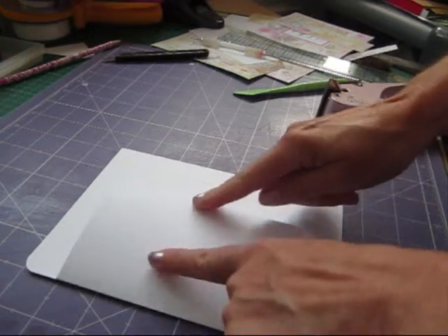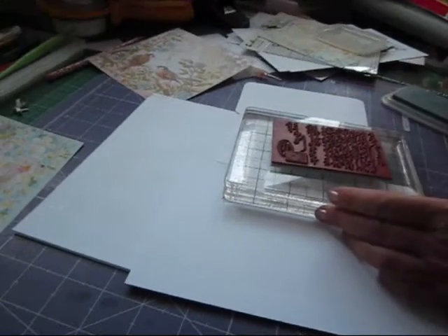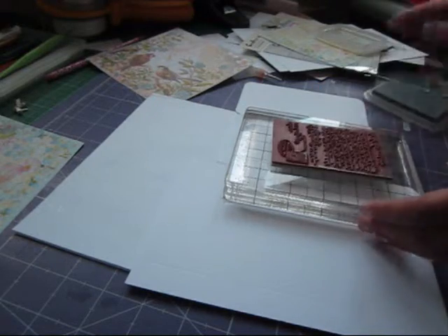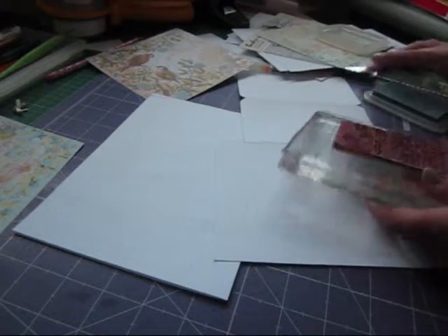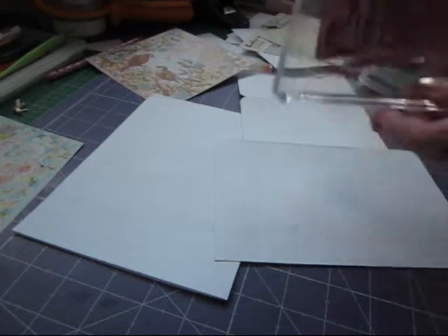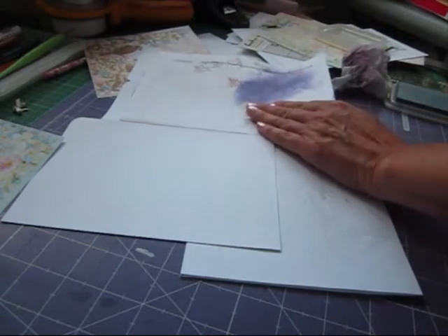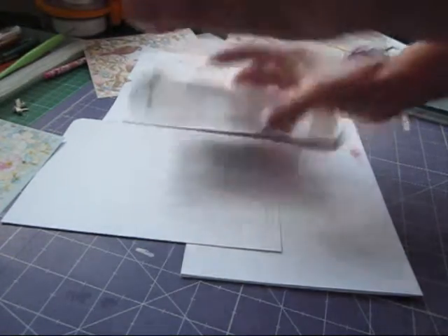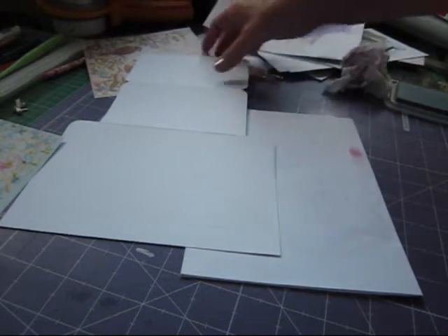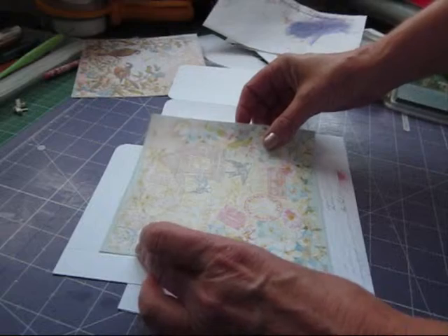We're going to put a ribbon in there to keep it closed and decorate this page. I'm going to stamp the script stamp with a brilliant — just the bottom piece — we're going to put that on the top. Take your ink to your pad and we're just going to take it off there. With that I'm going to have to get another piece of paper and mask, so if you don't want it to go on that piece, just mask it with a piece of scrap and then stamp down again. I'm not making a terribly neat job of that, but it's going to be covered up so it doesn't really matter. So that's going to go across there.